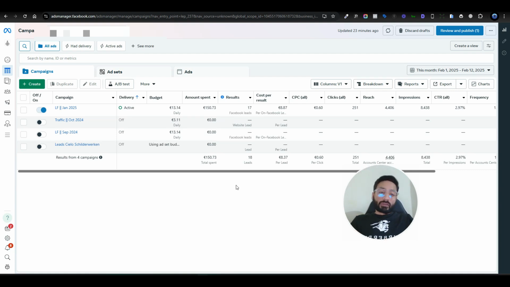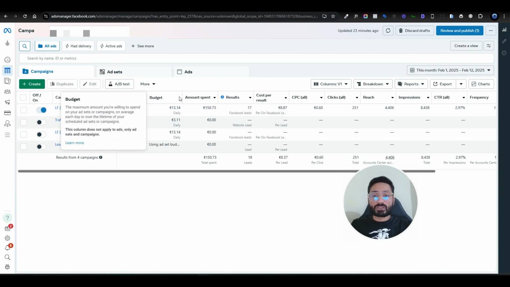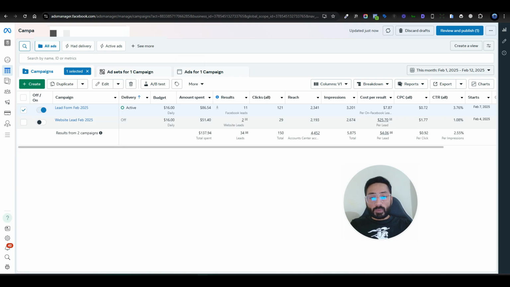And so the process is really good, and it's generating leads every day. The cost per lead is coming down. The budget is really low on the campaign. So everything in the campaign matters if you're going to optimize your campaign. Many people ask me, when we start the campaign, do we need to start with a high budget and then bring it down? I always prefer to start with a low budget to test the campaign.